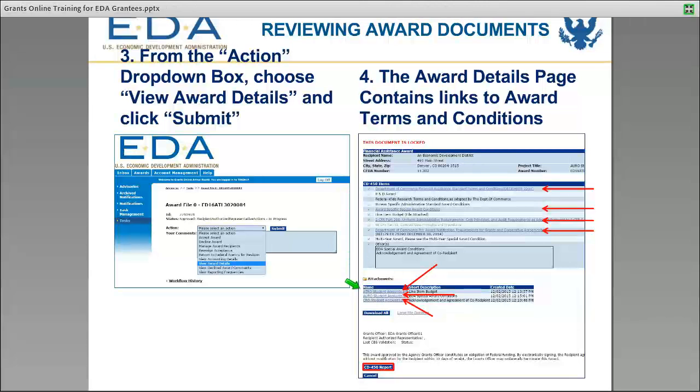Down here at the bottom under attachments, your project officer, your grants officer would have attached any additional special award conditions, a copy of your line item budget, and any other attachments that would normally come in a paper form as part of your award. And these, everything with the red arrow here, is something that forms part of the terms and conditions of your award.